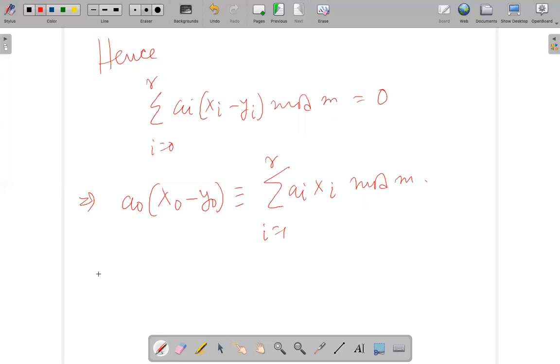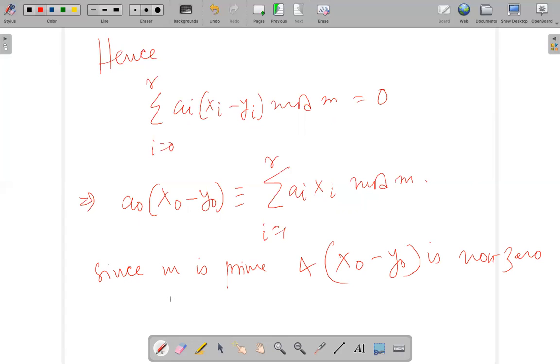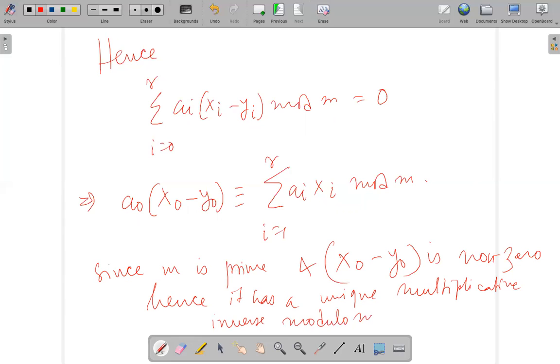Now, since m is prime, and x0 minus y0 is non-zero, that is what we have already assumed, it has a unique multiplicative inverse modulo m.